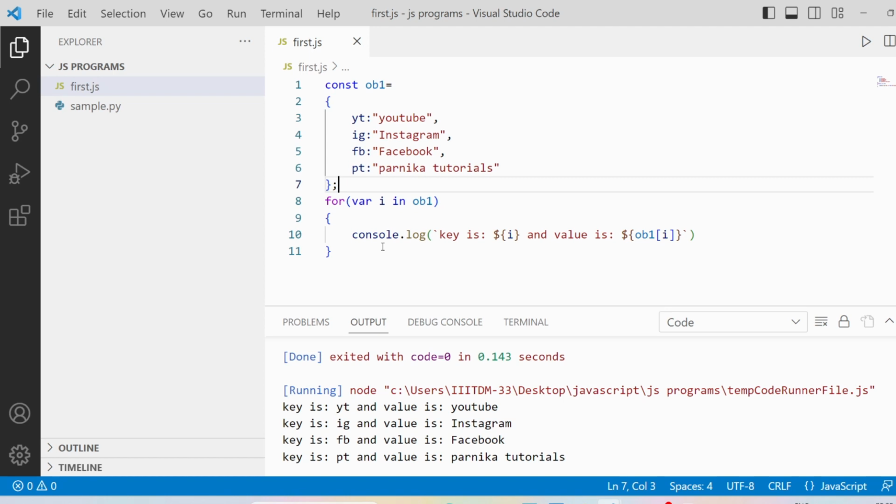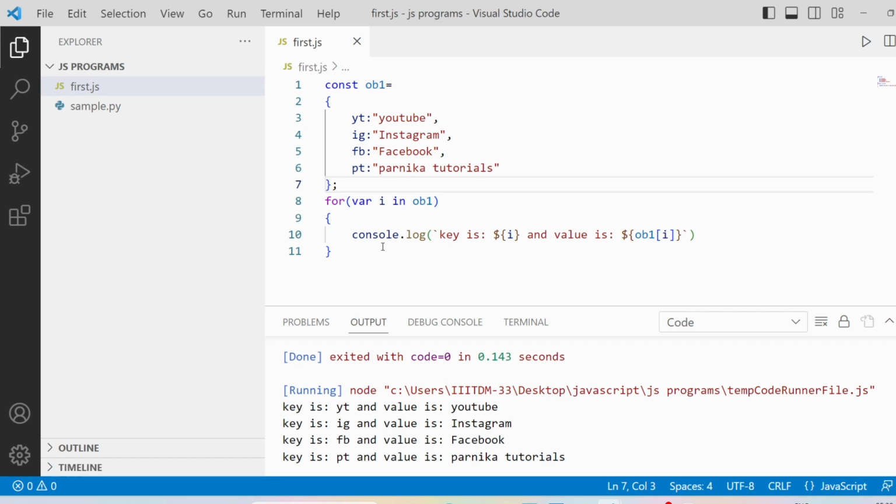So I can say the for of loop is used to iterate over iterable objects like arrays, strings, maps, sets, etc. Whereas the for in loop is used to iterate through the keys of an object. In an object, if you want to iterate, then we will use the for in loop. The for of loop cannot be used over an object. The for of loop will be useful to iterate over arrays, sets, maps, strings, etc. However, we cannot use the for of loop to iterate over an object.